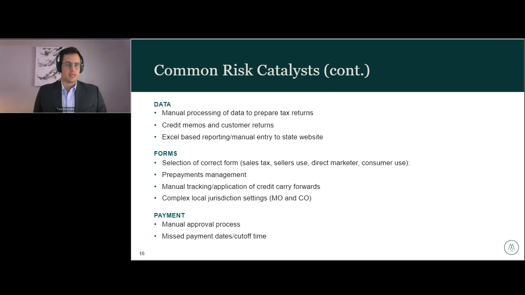Understanding forms is another important aspect of sales tax compliance. There are different types of forms that you'll have to set up as you register in a state. Sales tax returns are the ones most typically registered for. However, there are seller's use tax returns, direct marketer returns, and consumer use tax returns. Some states, you may be reporting all of these on the same return. Other states, you may have an individual return for each one of these types of transaction. So you want to make sure that you're registering for the correct sales type, and that you're reporting that in a timely manner each month.